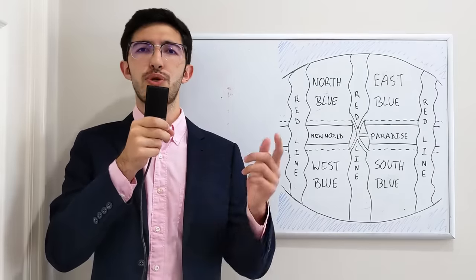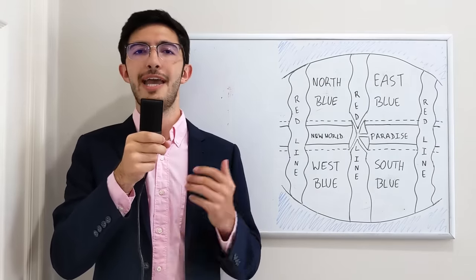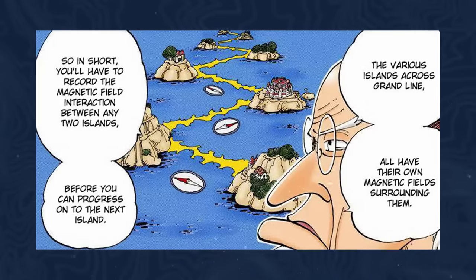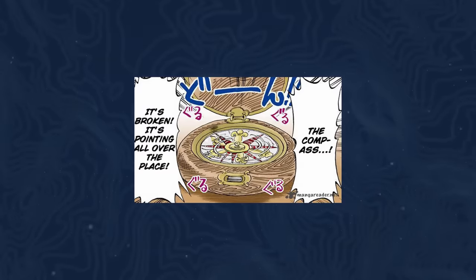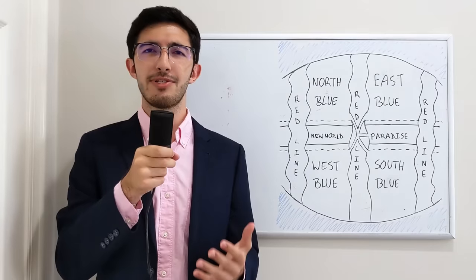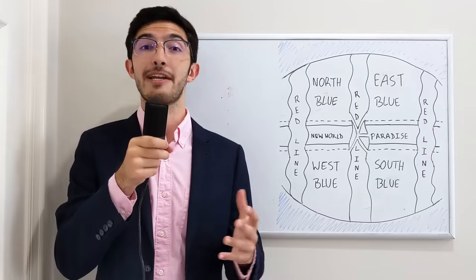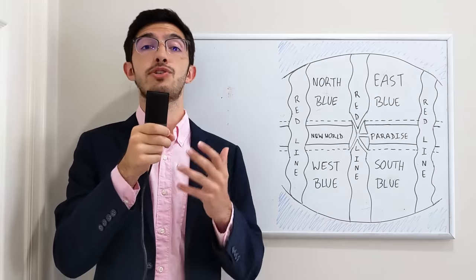Unlike the Four Blues, where sailors can just traverse from island to island using normal compasses, sailors in the Grand Line can't do that, because each island has its own little magnetic field that kind of interrupts the wider magnetic field of the ocean, and it basically throws a regular compass off. This isn't something that happens in the real world, I mean, at least as far as I'm aware, islands don't have magnetic fields, or magnetic fields that are large enough to cause this sort of a disturbance.